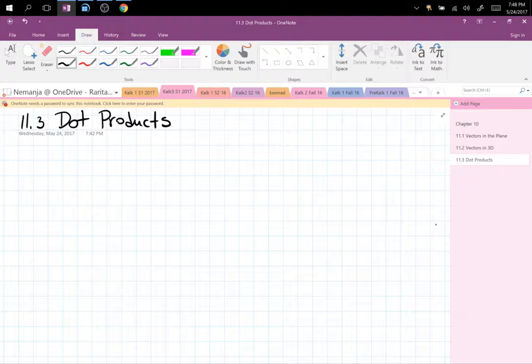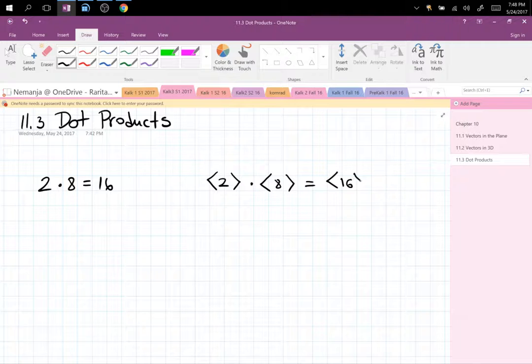Now let's see what's happening here. First of all, what is the dot product? You are used to the product being 2 times 8 equals 16, and I would say yes, that's a one-dimensional product. What happens if you have a two-dimensional product? How do you multiply a 2D vector with another 2D vector? You can think of this as a one-dimensional vector 2 times another one-dimensional vector 8 to get a one-dimensional answer 16. That's still valid to write.